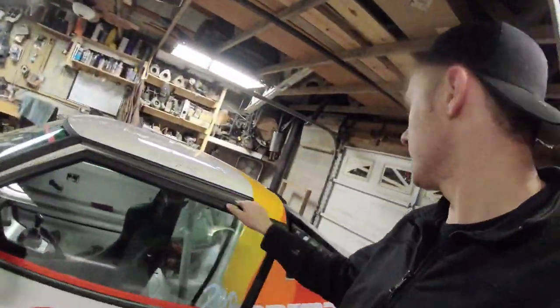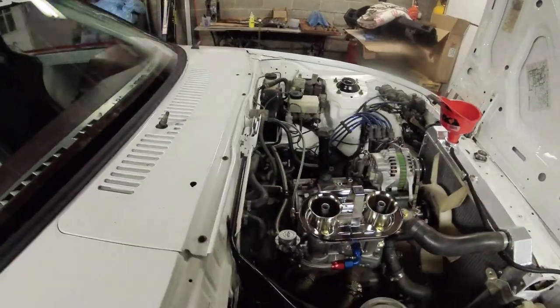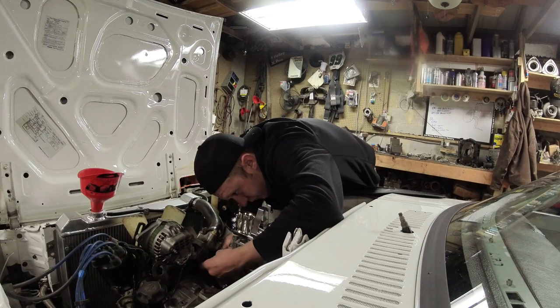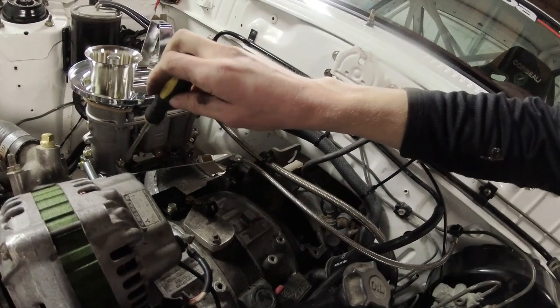It's not exactly the happiest idle but hey — it started! Doesn't sound like we have exhaust leaks. It does sound like we need to open the idle up. I set the mixture screws at two turns out. I also don't have a return spring on the throttle cable yet, so I'll add one so it doesn't get stuck. Let me throw a turn spring on and hit it again. I'm going to set the idle another half turn higher and back the air mixture screws out another half turn — so we're at two and a half turns out on each one.